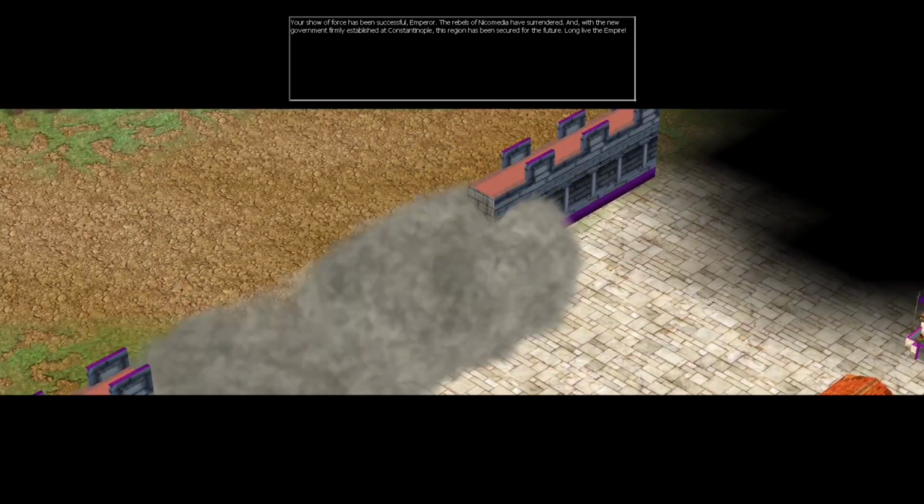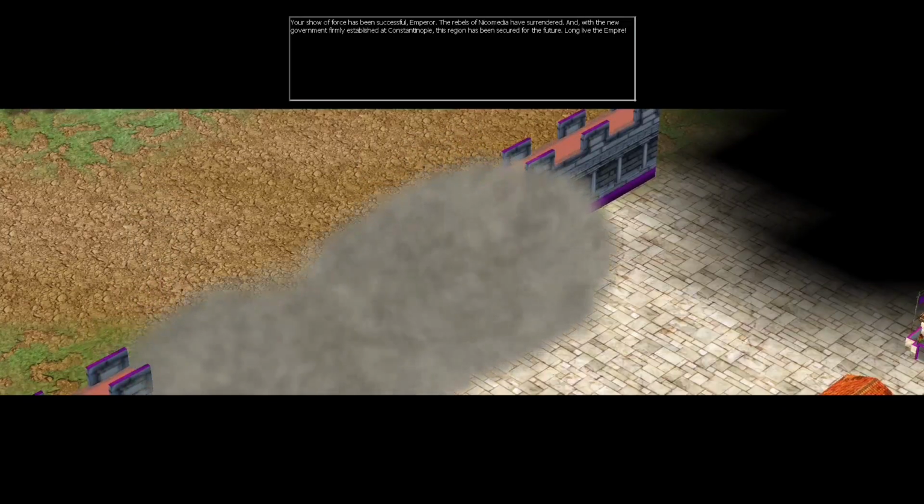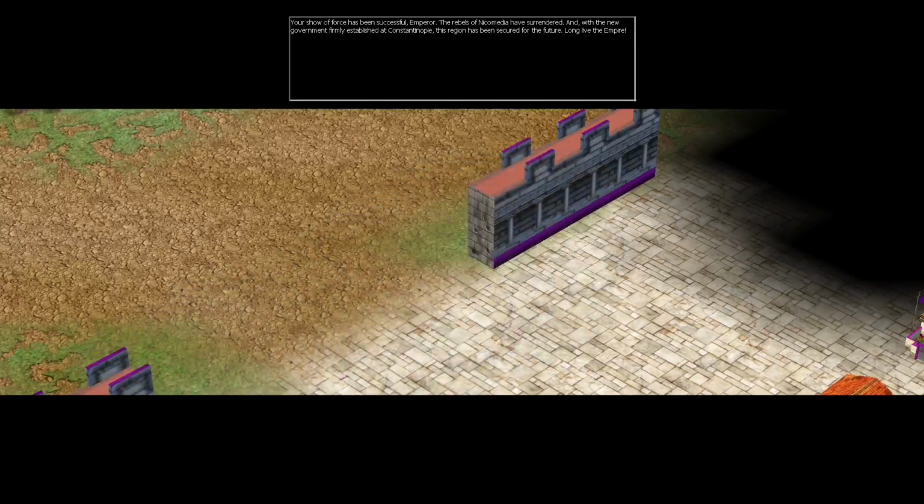Your show of force has been successful, Emperor. The rebels of Nicomedia have surrendered, and with the new government firmly established at Constantinople, this region has been secured for the future. Long live the Empire!